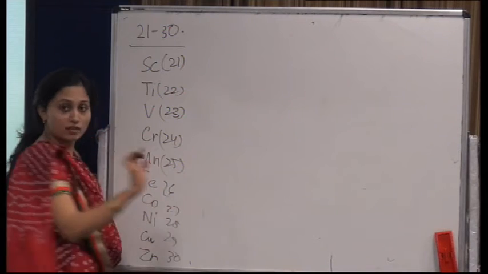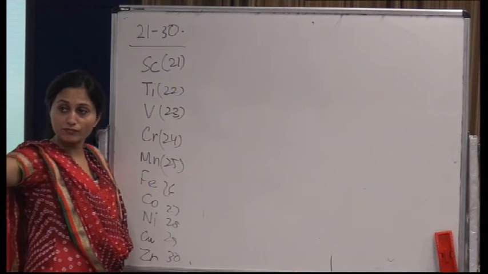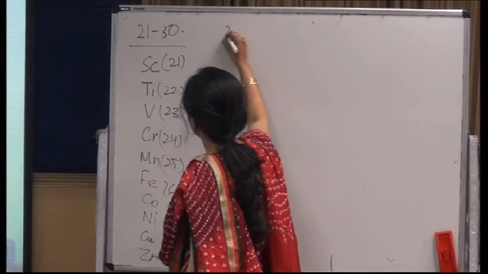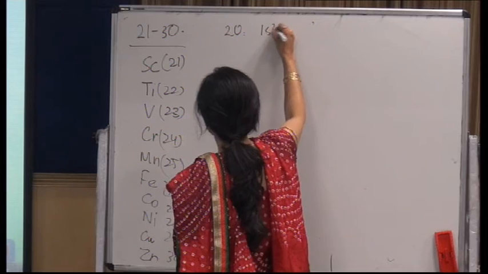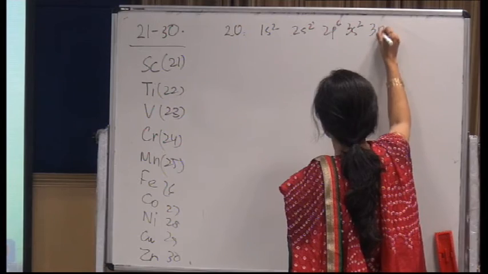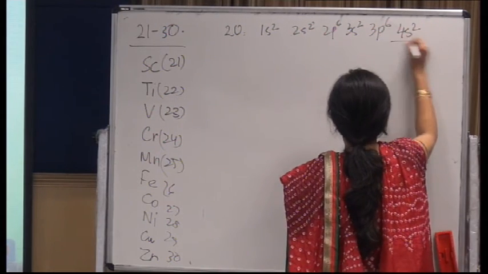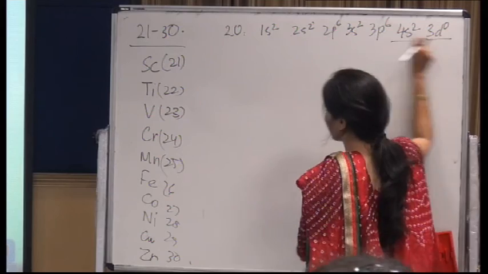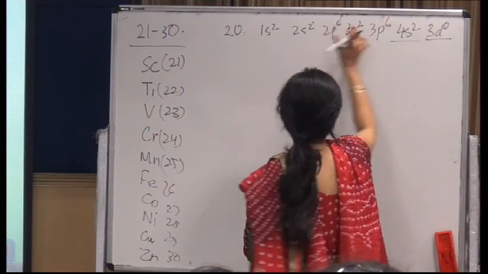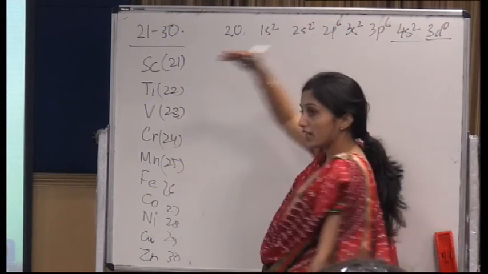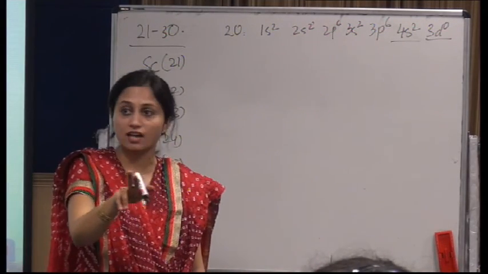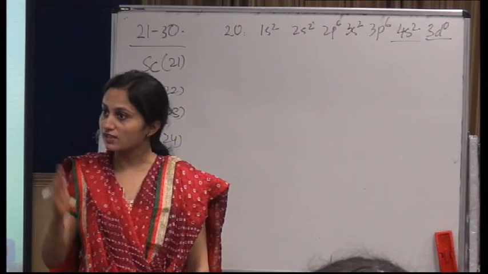Now that you know how to fill in the electronic orbitals according to Aufbau's, you know that till 20 the configuration was 1s2, 2s2, 2p6, 10 taken care of, 3s2, 3p6, 18 done, 4s2, and generally 3d was 0 here. So till 20 this will remain, and beyond 20 it will now be 3d1, 3d2, 3d3, 3d4 and so on. So now the d orbital has started to get filled up.